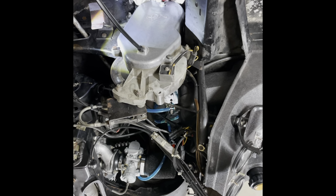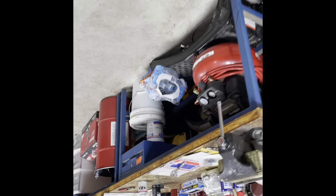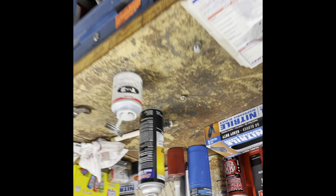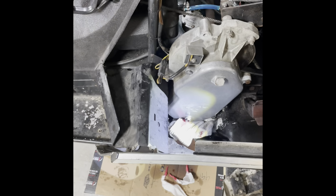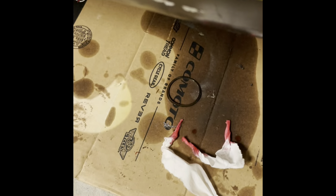swing back over to this plug over here. Not sure if it's original or not. Pretty sure I put that O-ring on there and that washer. I'm gonna put a little bit of this pipe dope on there just for the hell of it. All right. I've tried, you know, Q-tipping that and whatnot. I'm just gonna let her do her thing overnight, and then I'm gonna stick that plug in.